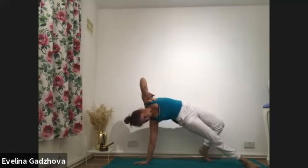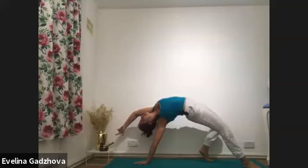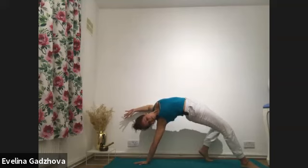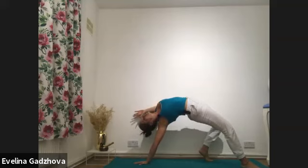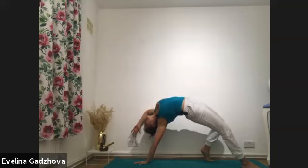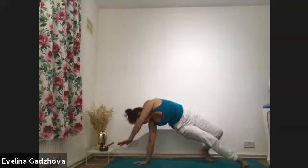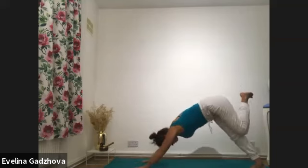Push the floor away, lift the hips, stretch the left arm to the left so that it's perpendicular to the body and feel the stretch across the chest. Push your left foot into the floor, send the hips up. One more breath and exhale. Slowly turn down, lifting the left leg up again for three legged downward facing dog.